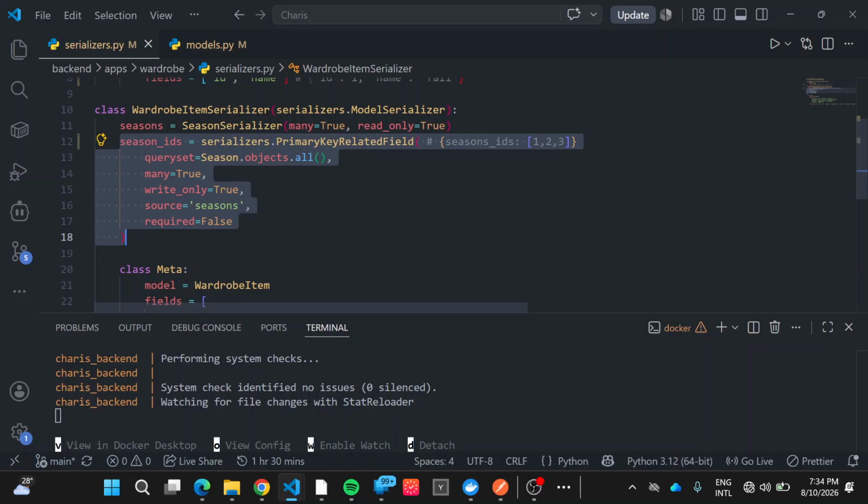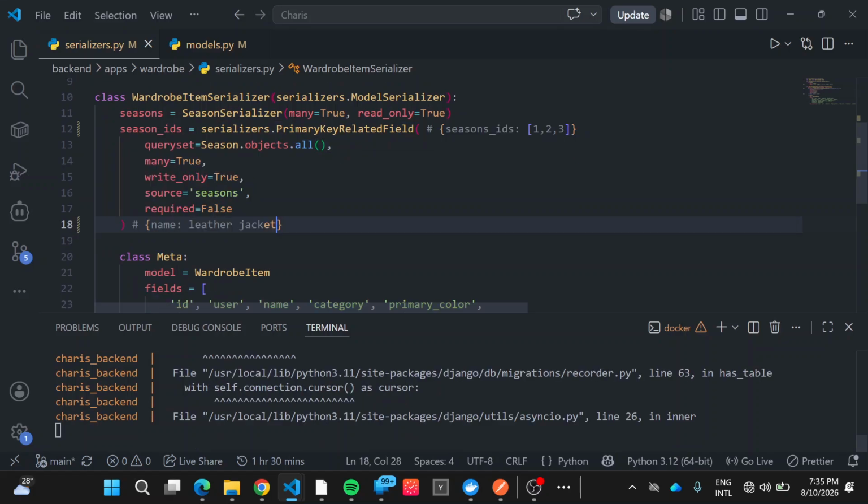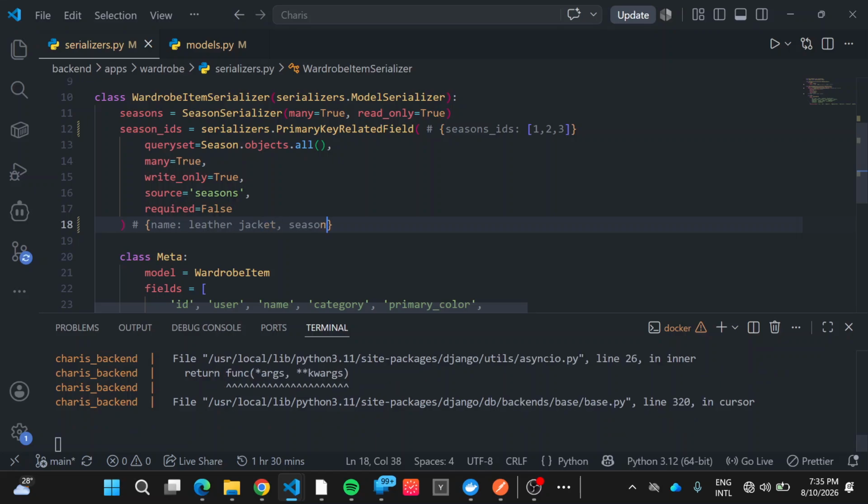It's going to be a good idea because you're going to post something like name, leather jackets, and then the seasons. You don't have to write out the nested object. All you have to do is a simple array like this: seasons one and two. That's all. But this is the post request, right?